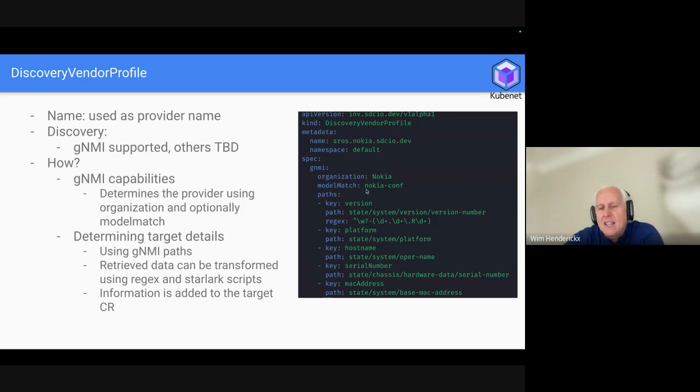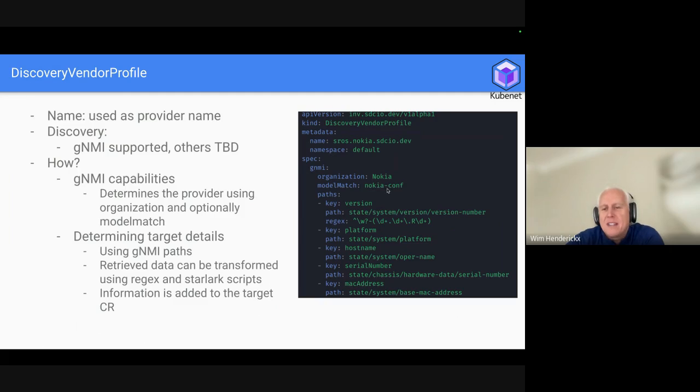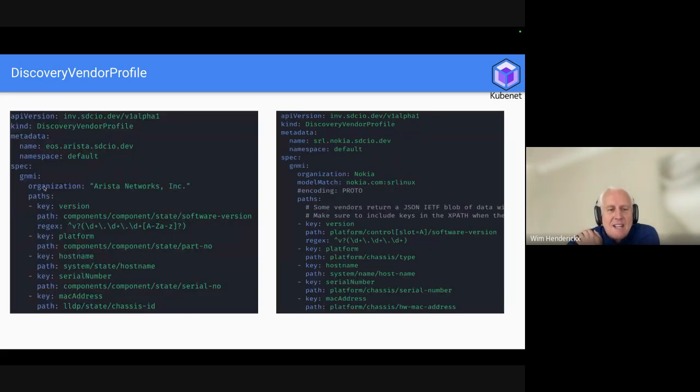So in the case of Azure, this is the one for Azure Linux, so you have a different model match here. That distinguishes between Azure OS and Azure Linux. And in Arista, or other vendors that only have a single NOS, you can do it with the organization. Okay.